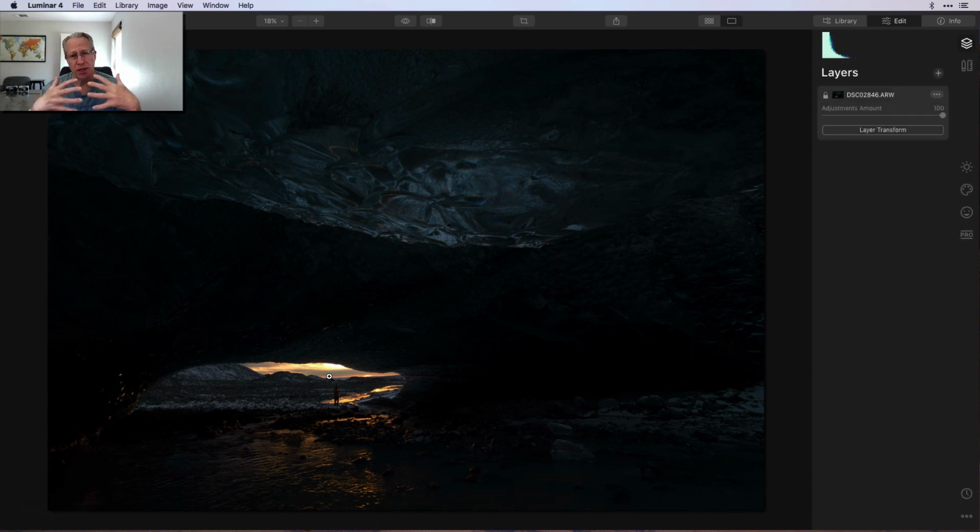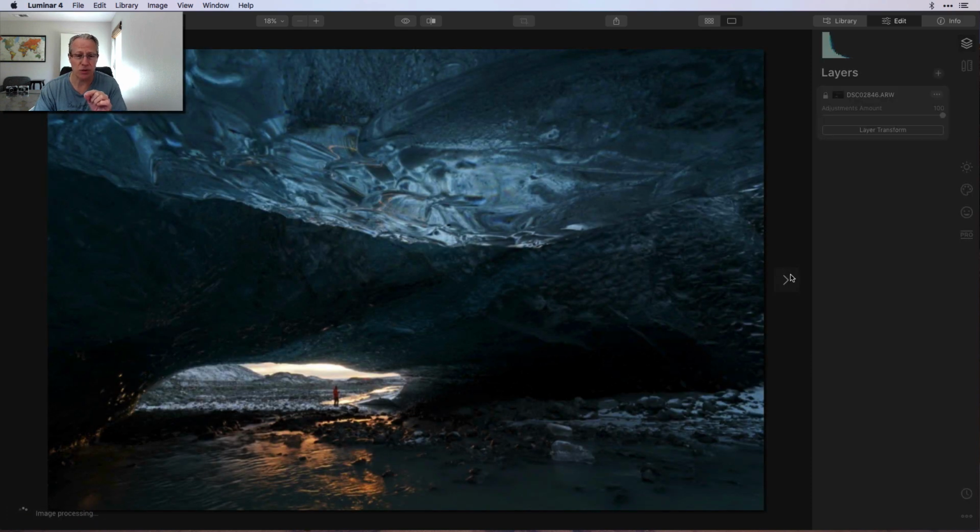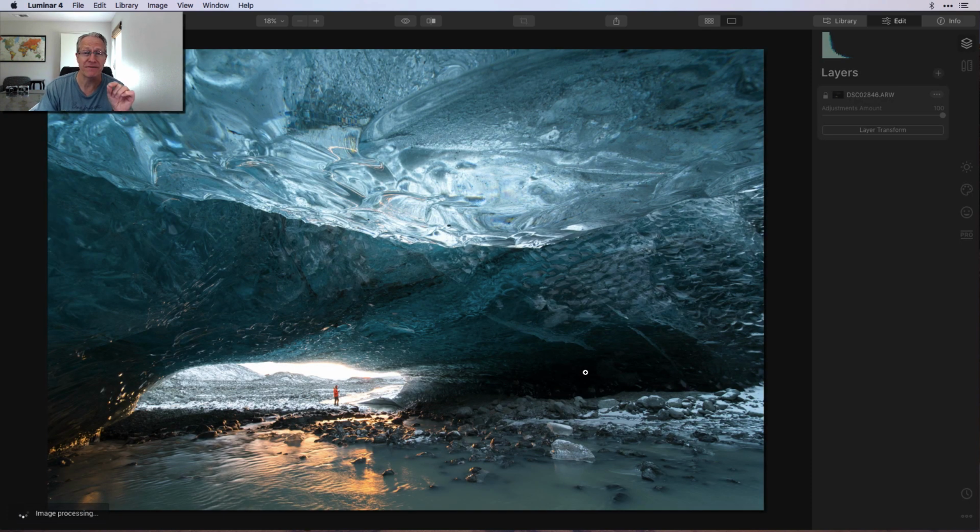So instead of doing an exposure, or excuse me, an HDR merge and putting all three together, I want to take that sky and stick it on that photo. So the way you do that is with an exposure blend. Now, the first thing I did prior to recording this is I took that darker photo that had the better sky in it and I exported that. I have it on my desktop, and that allows me to access it. Unfortunately, you can't pull a photo from within the Luminar library and use it as an image layer in Luminar. So I hope that changes in the future.